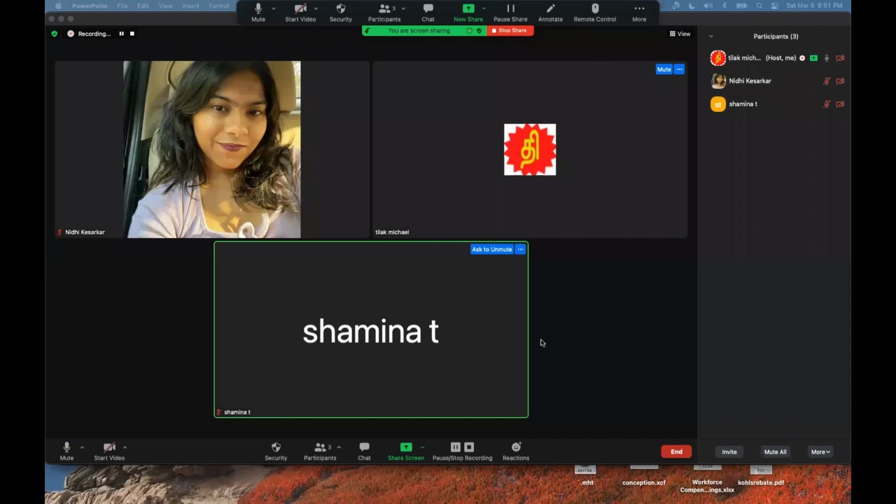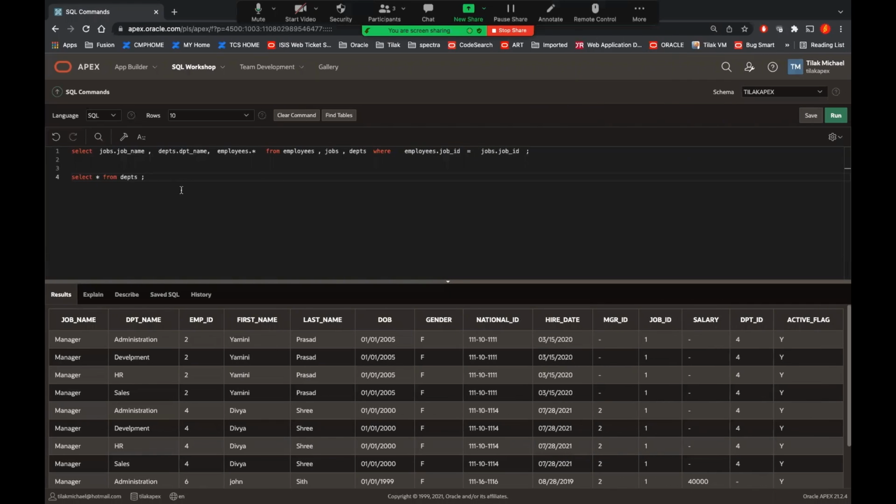The reason is I added a departments table, but department is not part of the join. So I'm going to add that employees DEPT ID equals DEPTS DEPT ID. Now I have three tables.